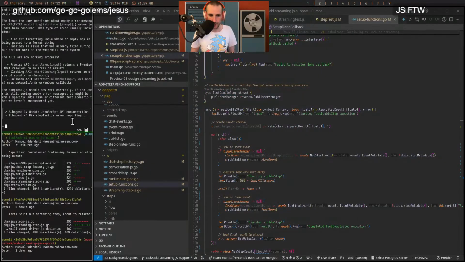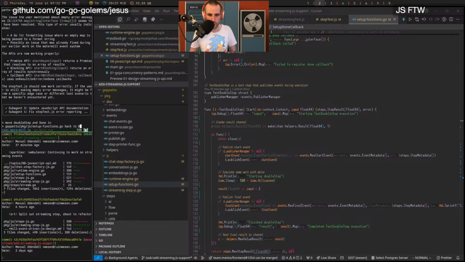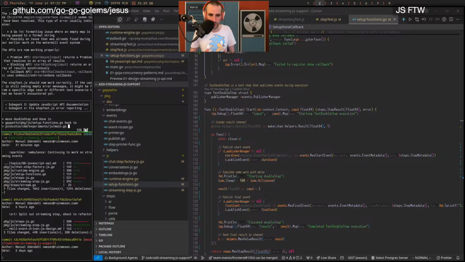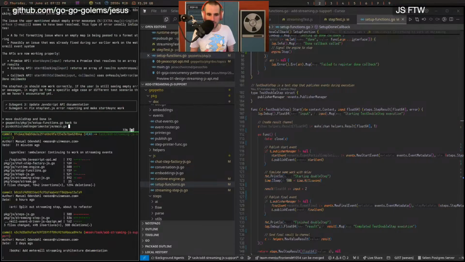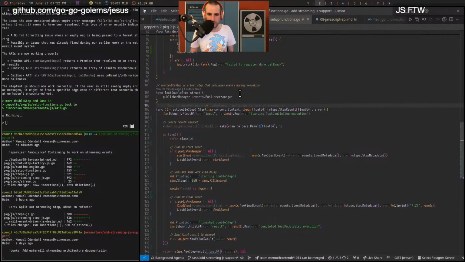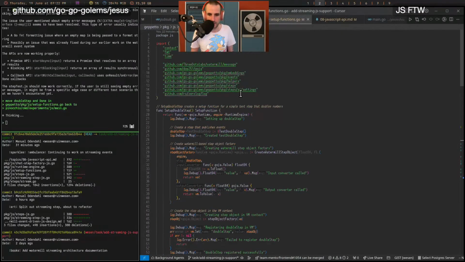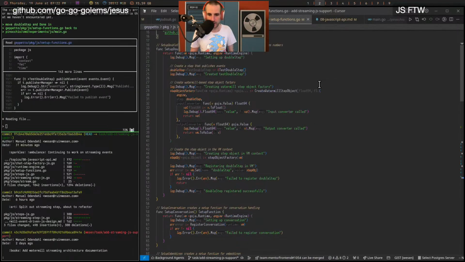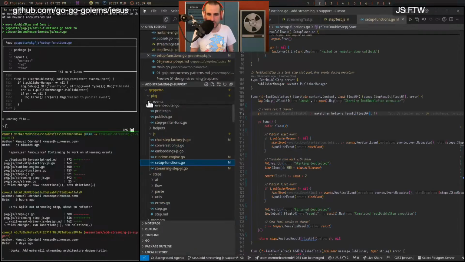So maybe we should move the test double step and done back, because we have a little runner called experiments.js that allows us to run these different things, and the double step is not something very useful to expose. It's just something that is used for testing, right? So I'm just going to have it move those back, not the embeddings though, because registering the embeddings is useful.